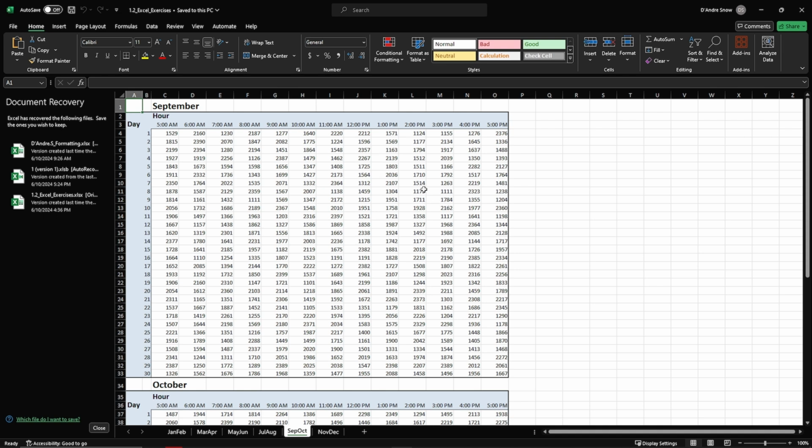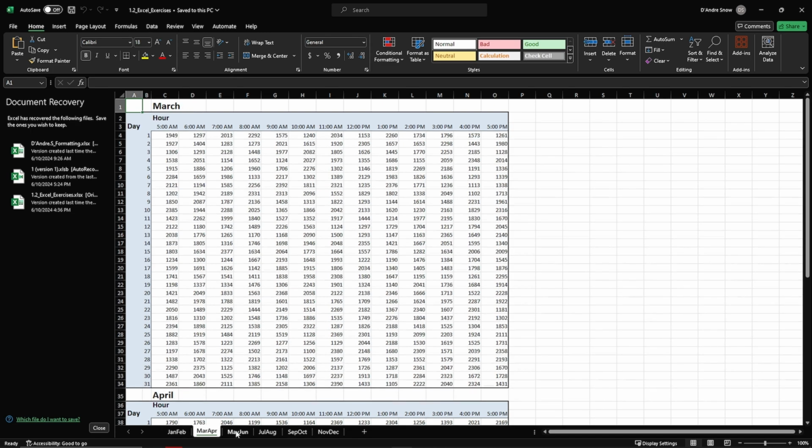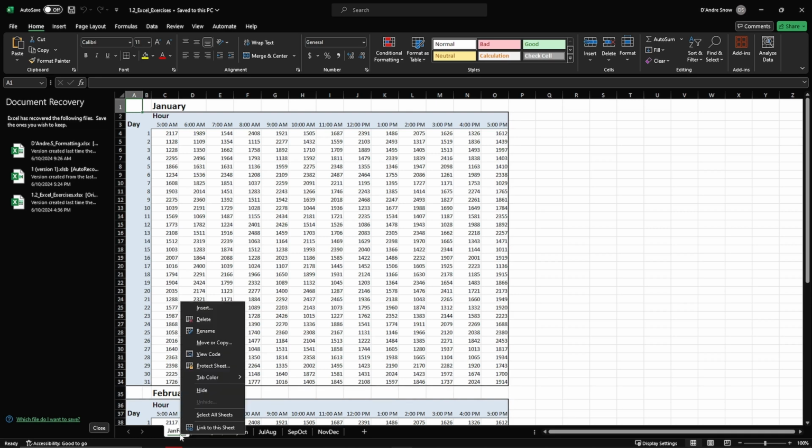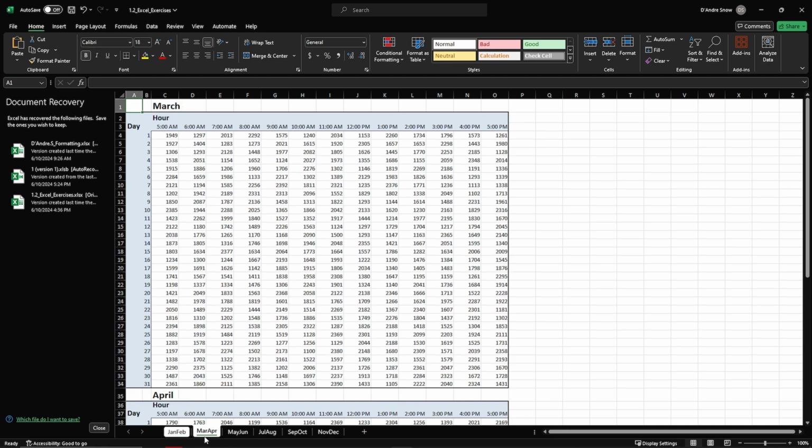So the first step is to change these tab colors. These are sheets, and these are what we are changing. I'm just going to go in order.